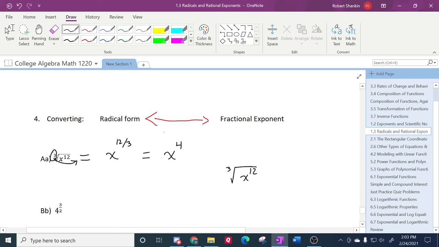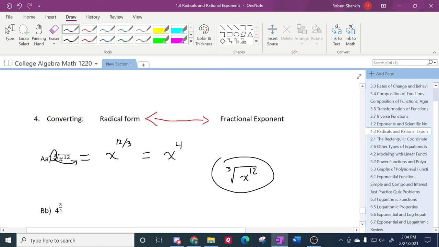Now, not always does it make it easier and simpler when you change it from one format to the other, but sometimes it does. How come this one became easier? Because you can easily do 12 divided by 3, and it becomes 4. And why work with it in this format over here when you could be working with it in that format? It's much, much simpler and easier to work with.